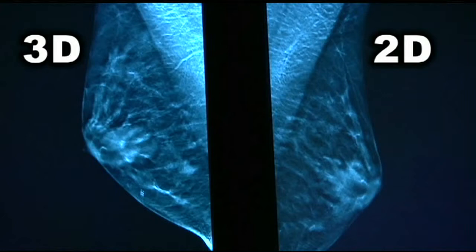But what that does is give the radiologists numerous images to scroll through. They can tell if overlapping breast structure is really just overlapping or if something's brewing inside the breast. The three-dimensional mammography allows them to really peel those layers away and see in and around and within the breast structure itself. And I can only imagine that it would make women feel so much less anxious, and doctors too for that matter, because they feel better coming out of it. They know that there's a higher percentage chance that something will get caught.